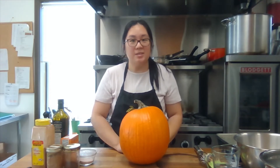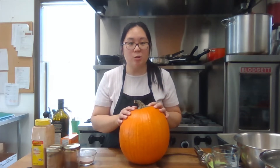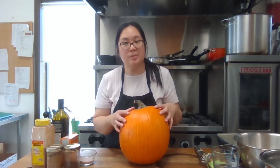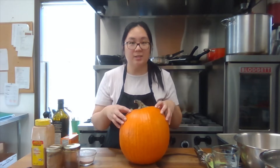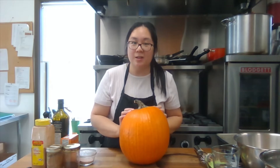Sometimes we see them in stews and curries and stir fries, but today we're going to be doing something a little different. Usually when we're cooking or baking with pumpkin, we're using the flesh — that's the inside of the pumpkin where it gets sweet and lends a lot of flavor. Sometimes we use seeds and roast them for salads. But we don't really think about the pumpkin guts — those are the parts we usually dispose of. Today we're going to be creative and do something fun with it.